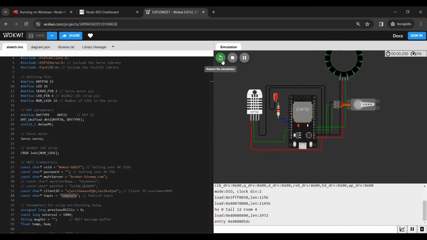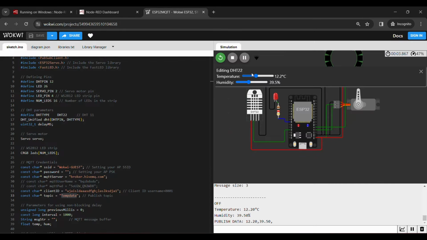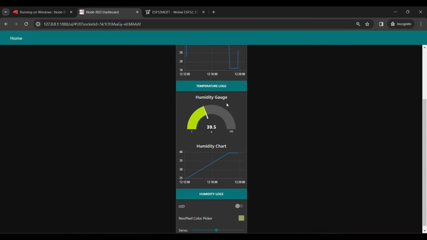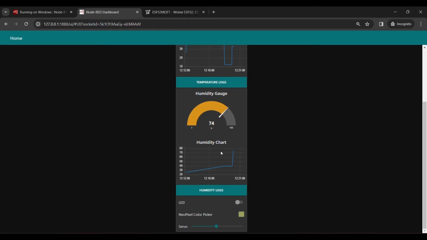I will run this. You see the temp, let's change the temperature. 32, humidity 74. Let's see if it changes here. Yes, it has been changed and the temperature chart is working as well.